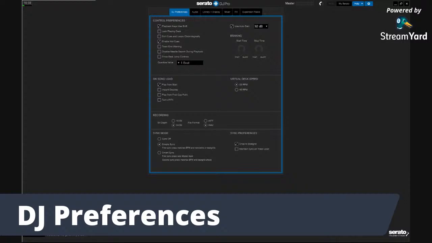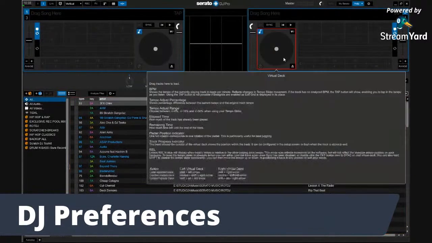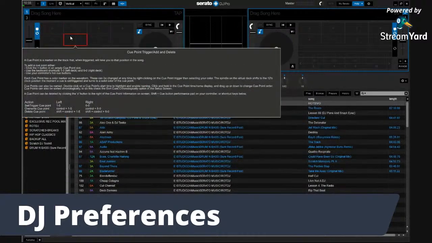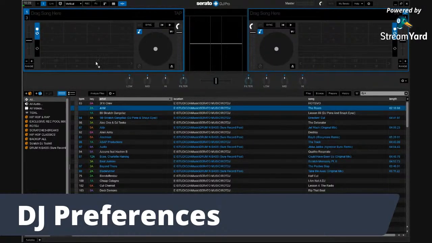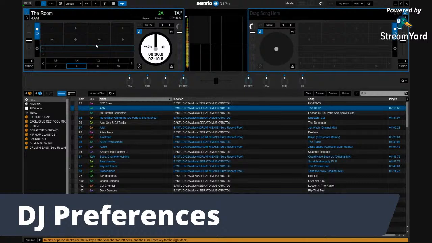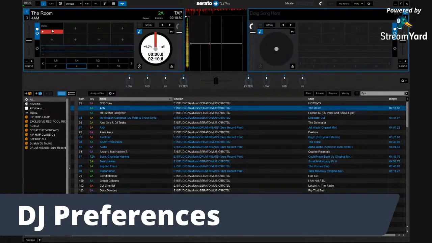All right. So go here, and I don't have anything selected. Let's turn this off for a second. And say, for instance, I'm just going to put a track up here so we can see it, and I don't have any cue points on it. So say if I did a cue point right here, and let's move further down the timeline. Say if I did a cue point right here.